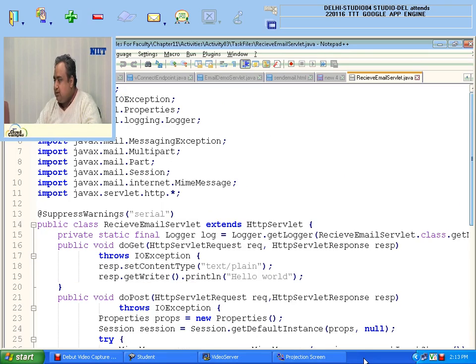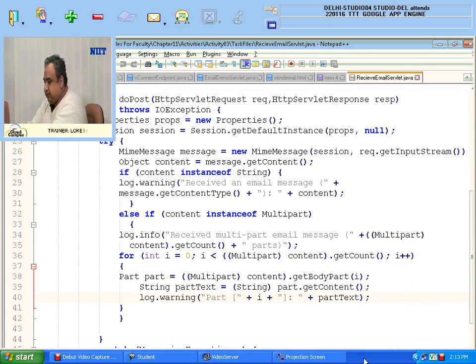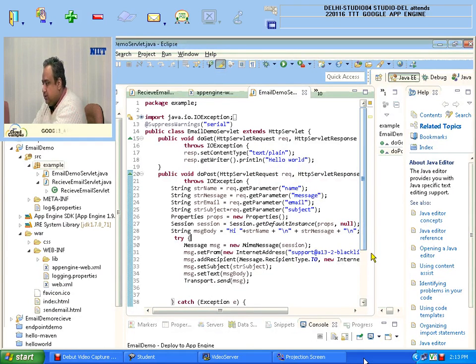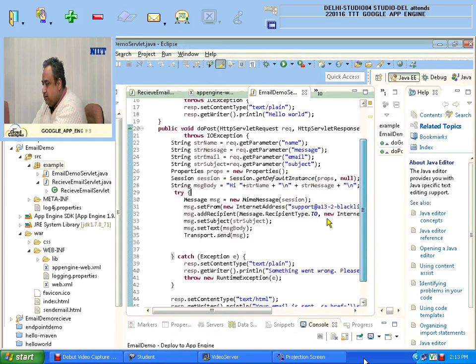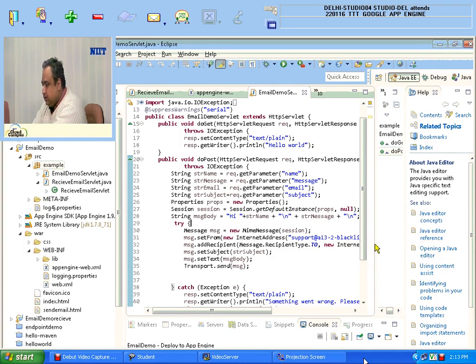So this is the code for multipart, and while we had the break, I had already copy pasted the content and got this email demo working. So this is activity 11.3.